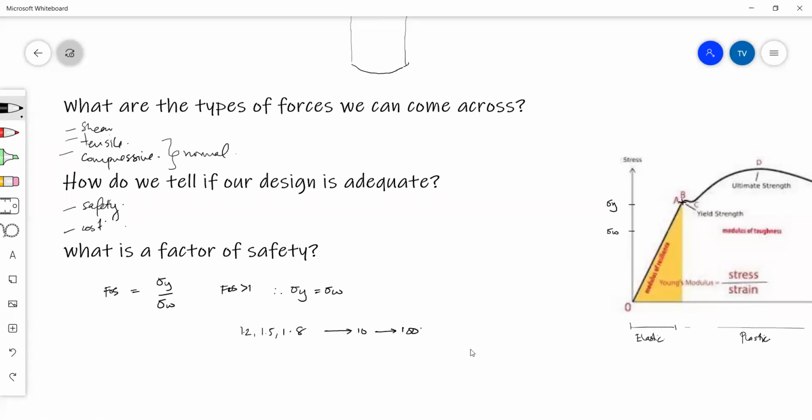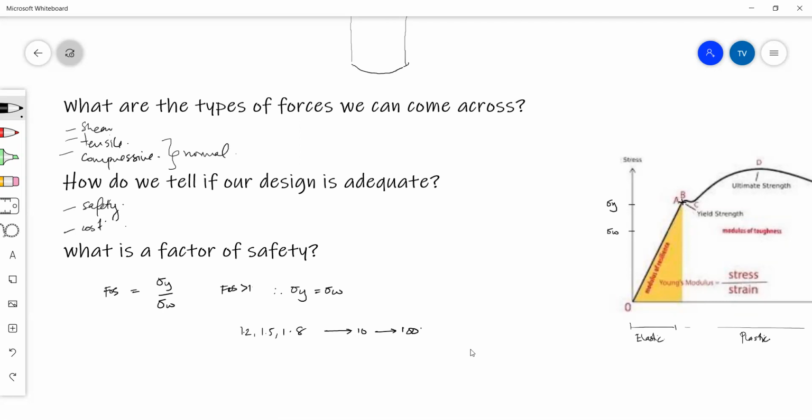Okay. Factors of safety are usually given as industry standards. So depending on the application and depending on the materials that you're using, you might have a prescribed factor of safety. So say you are using very predictable materials and you are putting them into a function where the forces are relatively known, like you know pretty much what the types of forces that you'll be dealing with. Then you might use a lower factor of safety. But then as soon as you start putting people's lives in the balance, your factor of safety goes up. So in the case of bridges, you might have a factor of safety of 2 or 3. In case of airplanes, maybe a factor of safety of 10.